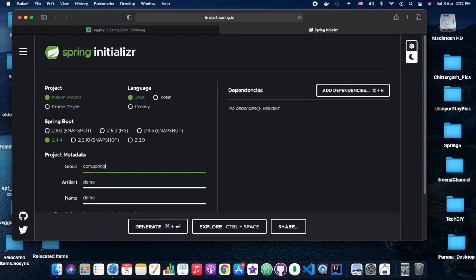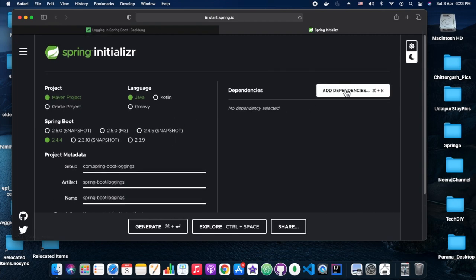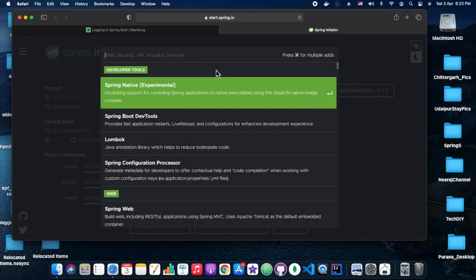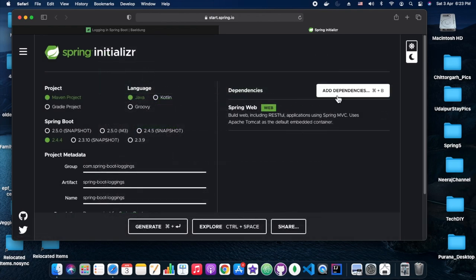So let's get started. We have opened the Spring Starter, and we are naming our application Spring Boot Logging. We are creating our project and setting a Maven requirement and all other things here in start.spring.io, generating the zip file and extracting that in our very own IDEA. So that's it.